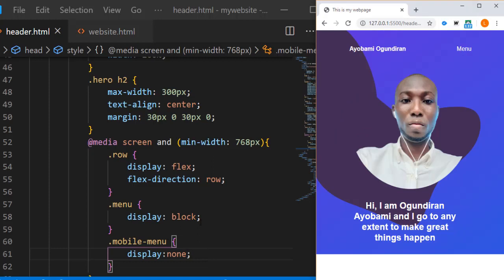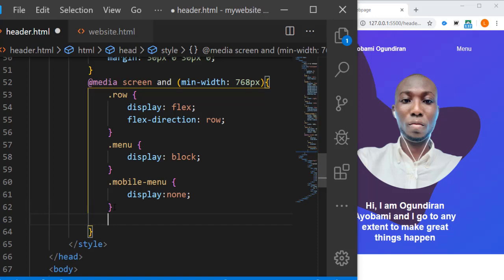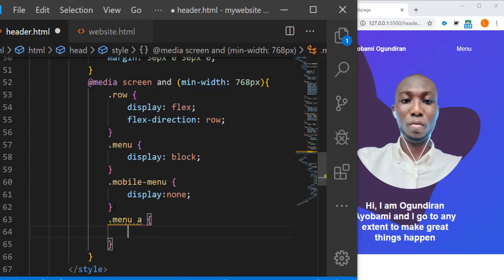That is it. Don't forget, in this case too, we use .menu and anchor tag to select our anchor tag here. So that is what we do, because that is descendant selector, as I have explained earlier on, and we are setting some properties of the anchor tag. That is what we are doing here. The next thing we want to do is to interact with the anchor tag. We want to change some things. You can see they are underlined. We don't want that. We may also want to change the font family or whatever. So that is what we want to do here.